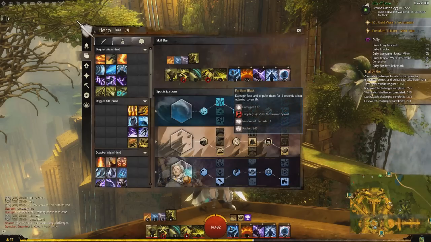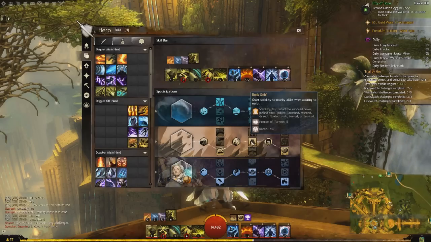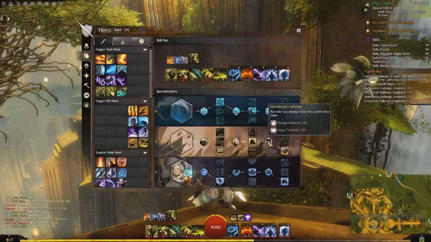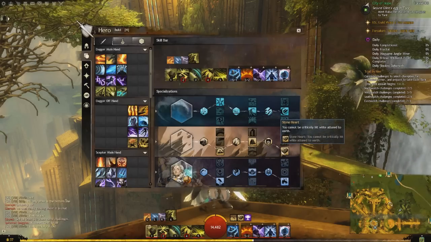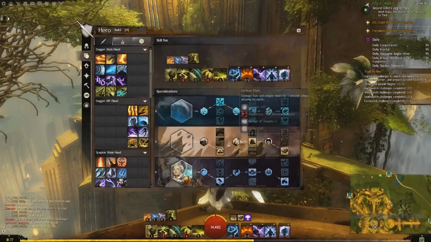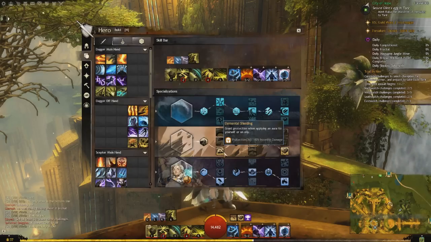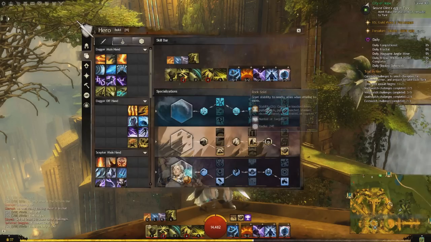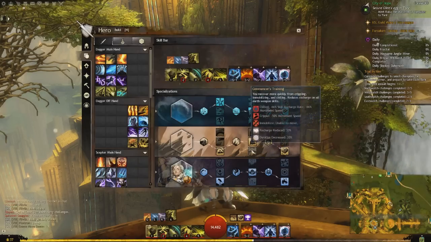And Earthen Blast, damage foes and cripple them for 3 seconds when attuning to Earth. Rock Solid, grants stability to nearby allies when attuning to Earth. And Geomancer's Defense, you take less damage from foes within close range. And Stoneheart, you cannot be critically hit while attuned to Earth. So really, the only one we want on Earth is the Elemental Shielding, which grants protection to nearby allies. You can do a couple other things if you want to, because really these aren't super beneficial to our team.